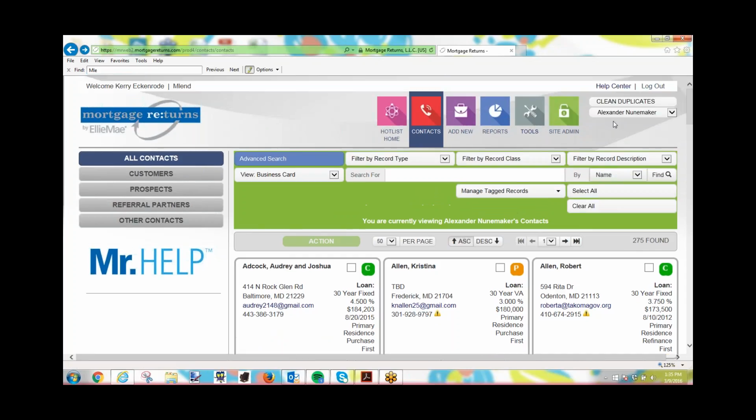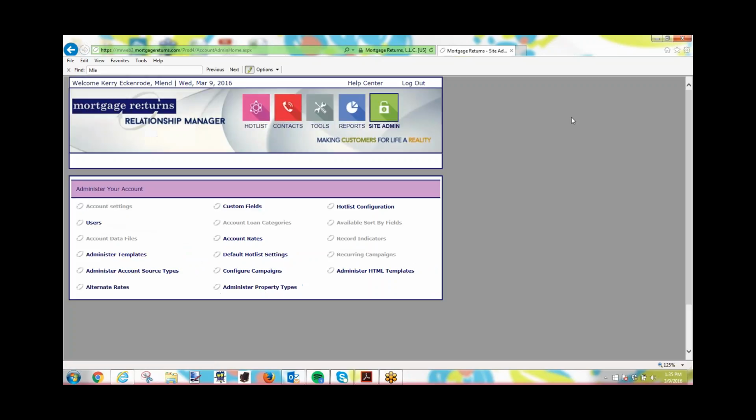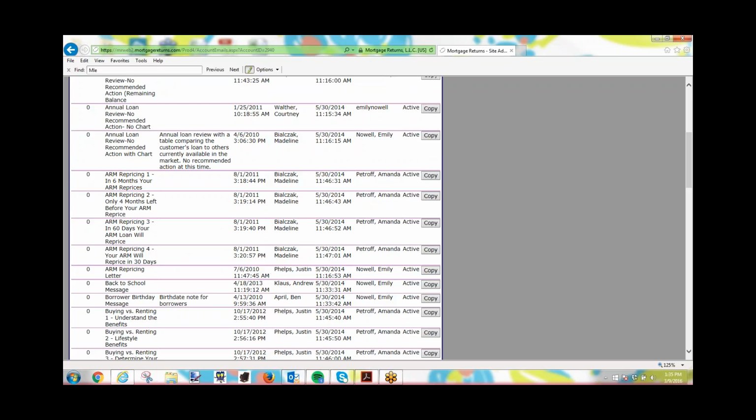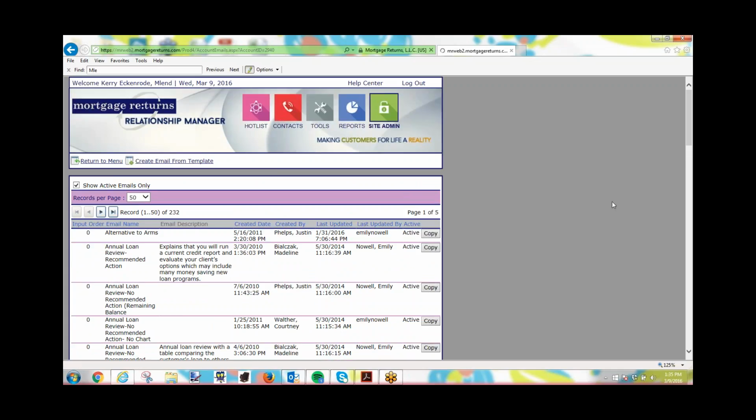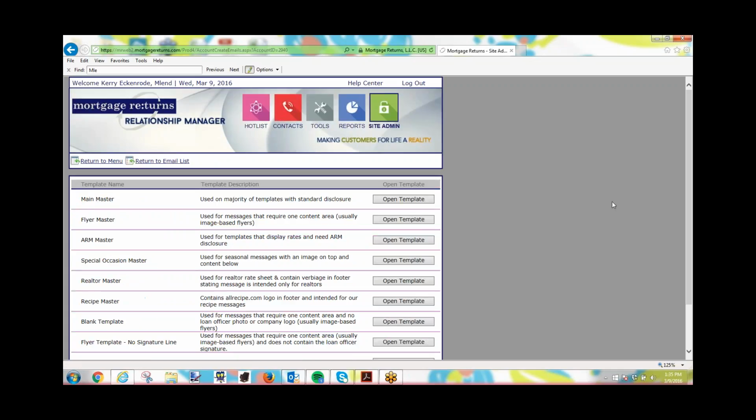Okay, that's wonderful. So once we go back, I just wanted to show you a few more things on that HTML editor. In case we wanted to start from complete scratch, you will have access to create templates from completely blank.